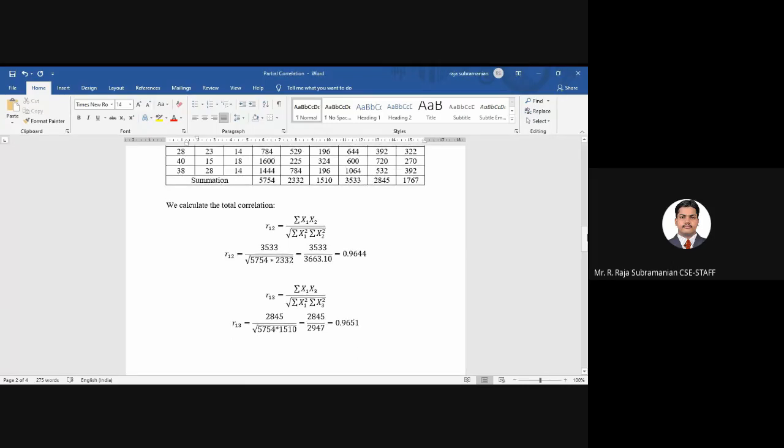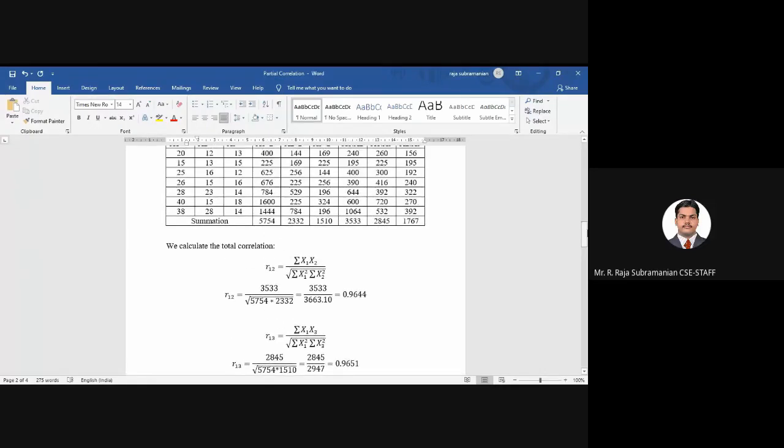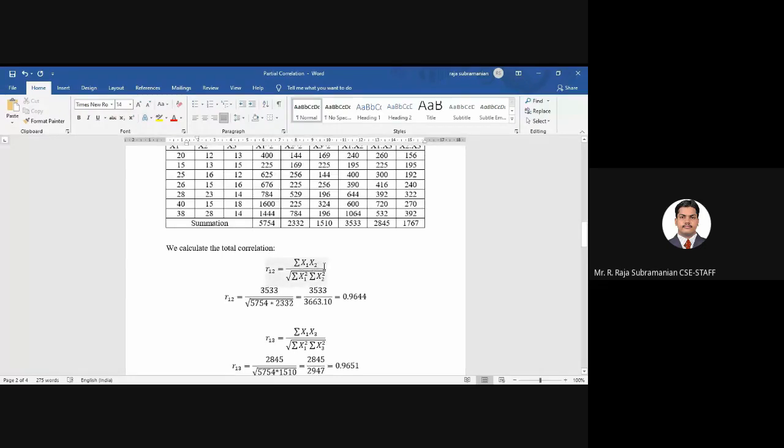We need to calculate x1 squared and those also. Oh, yes, I forgot. Then I will do one thing: if I was asking in my own exam, this table needs to be constructed, or I will give the x1 sum and x1 squared sum and all. Then just multiplying only. That will be easy. I will give x1, x2, x3 everything. You need to remember the formula, substitute and get the result. I hope that will take only 1 minute.